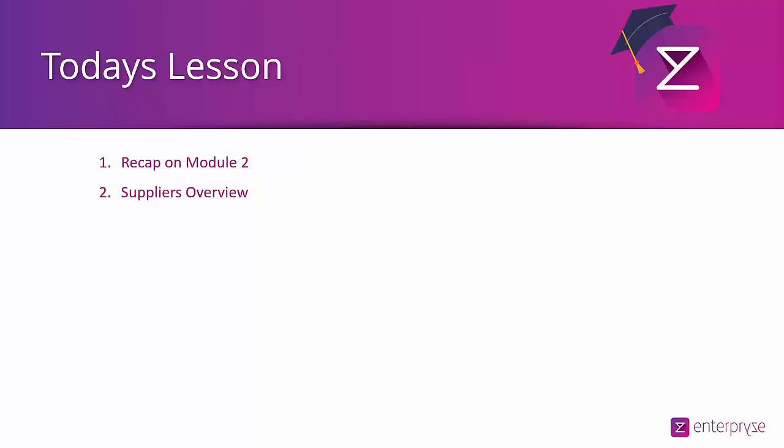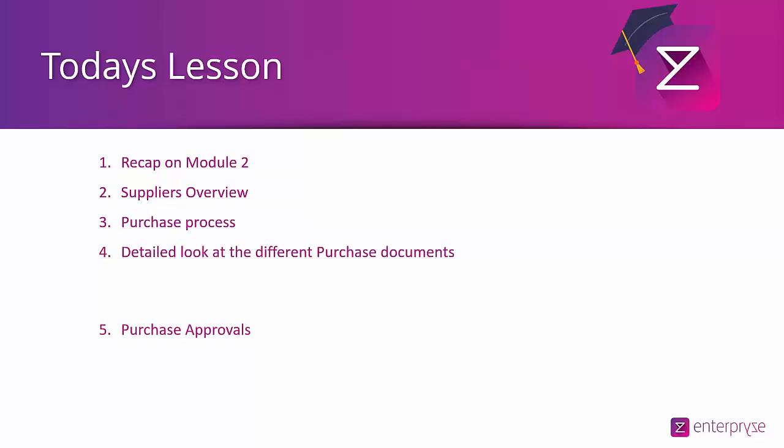It's always important as well for new starters, if you need to get somebody on board and trained over the coming weeks. So we'll look at the suppliers overview today, and of course that's based on what we touched on in Module 1, which is all about the importance of master data. We'll refer to that again because it's all around master data when it comes to procurement and the procurement process. We will look at the process itself. We will look again, just by way of referral, at all the different types of purchase documents that you can implement within the system. We will look at the purchase approvals. So what does business spend management look like in the purchasing module for you as well?